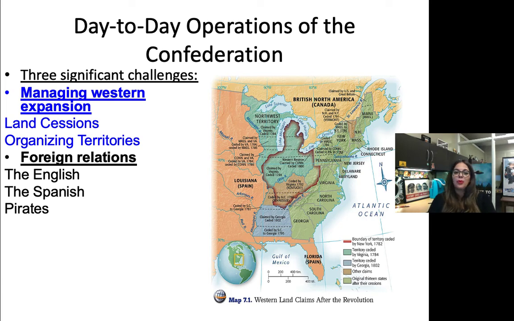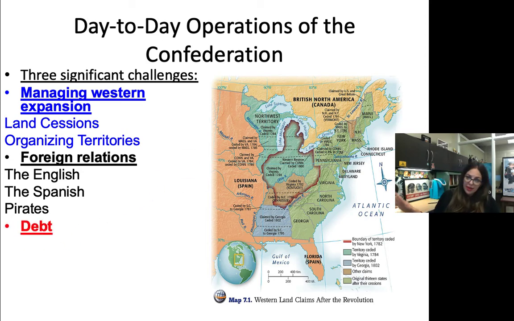I mean, another case in point here is with the pirates, right? Now, pirates are a real problem. But with no navy, the U.S. government has no way of protecting merchants up and down the coast. Why don't we have a navy? Well, because we have no money, because we can't tax anybody, because we don't have that authority. So we have no protection. There's no way they can protect anybody when they don't have a navy, because they don't have any way to raise taxes. You see where I'm going with this? Yeah, this is a huge problem.